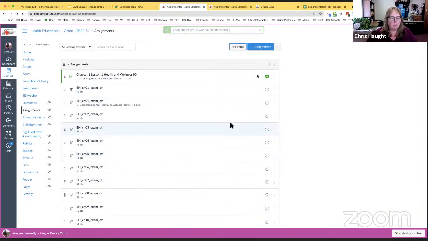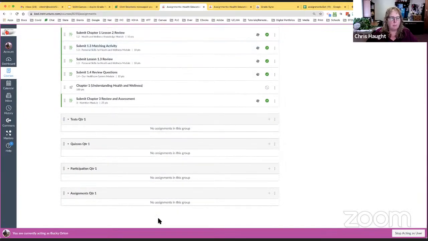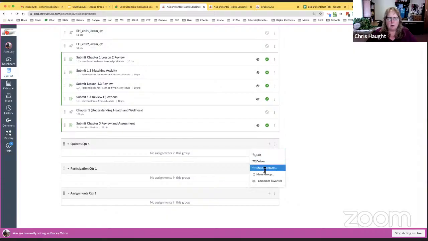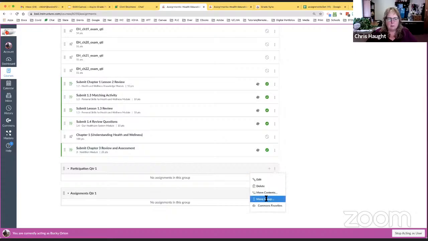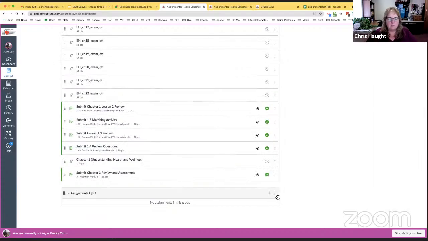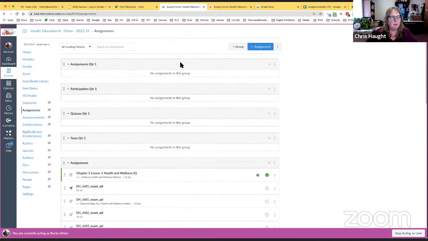So, well, where'd it go? I don't see it anymore. Let's scroll all the way down to the bottom. You can see I already made the other 3, but I wanted to show you how I made that one. So now I have all of these, and to move them up to the top so I can see them, I'm just going to say move group. Move it up to the top. I'm going to move all of these to the top. Didn't want you to see them before I made one. So now I've got them up here. Okay, these match what I've set up in my Aspire.